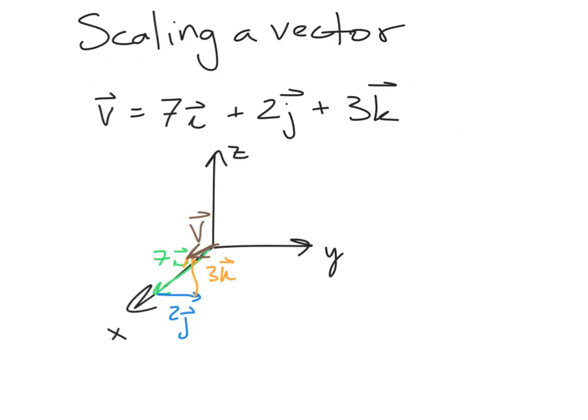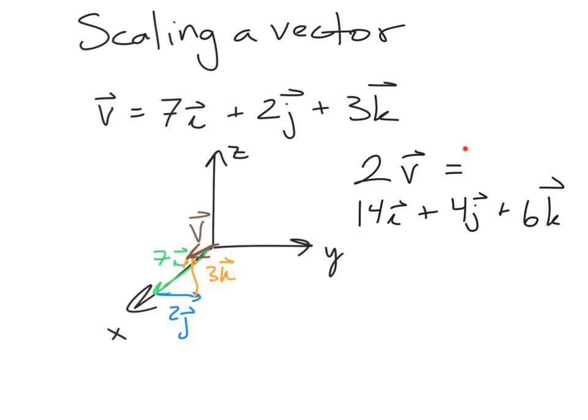Consider this vector v. v is 7i plus 2j plus 3k, and so we've located this vector, we've drawn it starting at the origin, and it's displaced out 7, over 2, up 3 to get to this final point. And let's say that we want to rescale this vector, so let's multiply this vector by 2. When we multiply by 2, we actually multiply every single element of the vector by 2. So instead of going out 7, we would now be going out 14. And instead of going over 2, we would now go over 4. And instead of going up 3, we would now go up 6. And this doubles the displacement of our original vector.